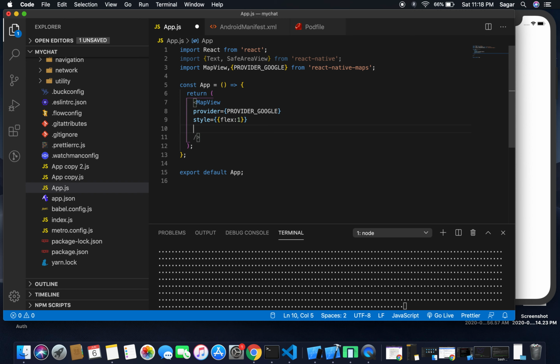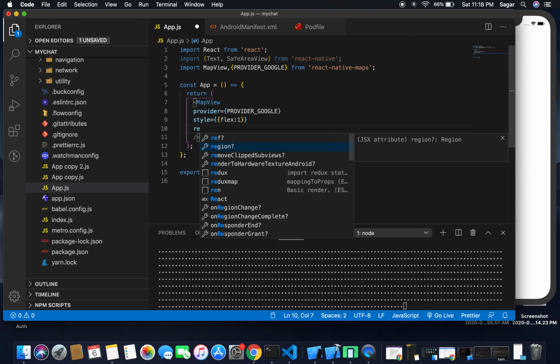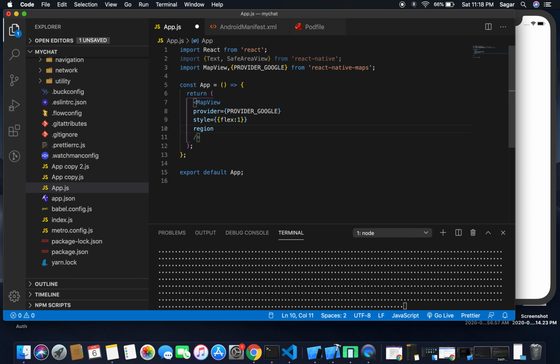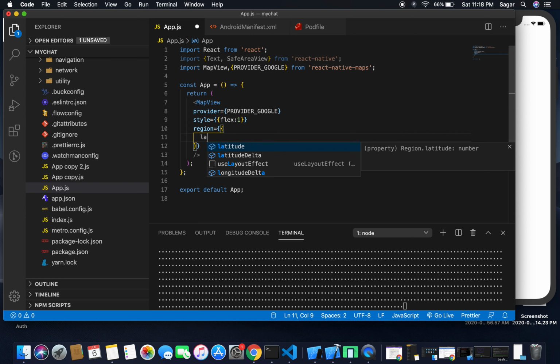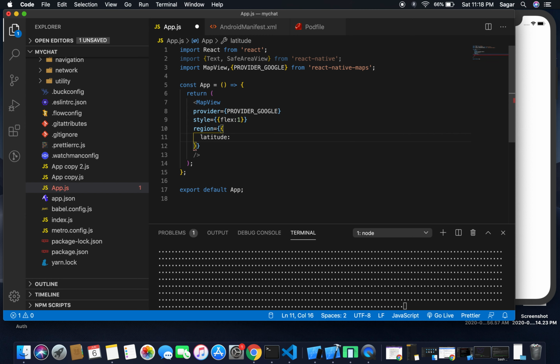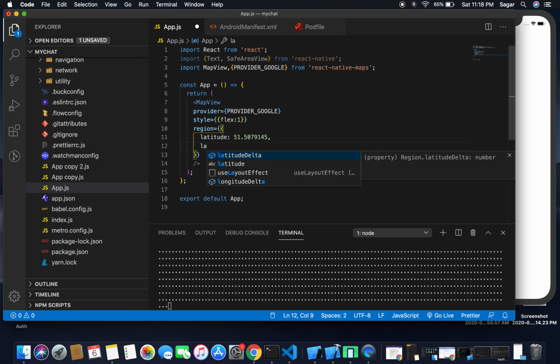Now you need to pass your region here, which location you want to see on the map. So for region you have to pass latitude, and for latitude I'm going to pass something I got from online. Please make sure that if you want to see a particular location, you pass the correct latitude and longitude.